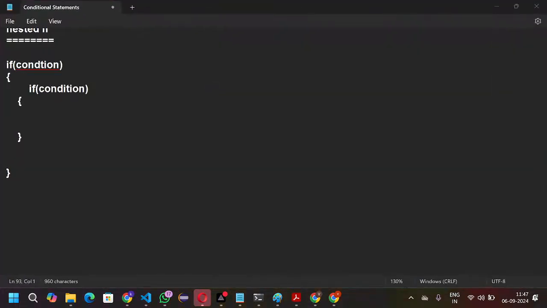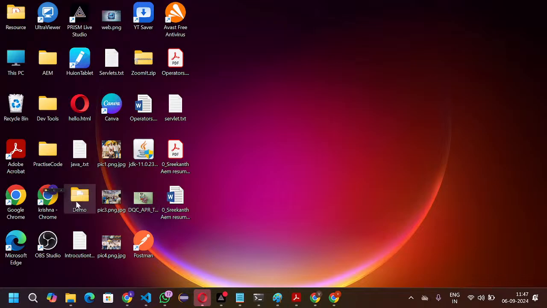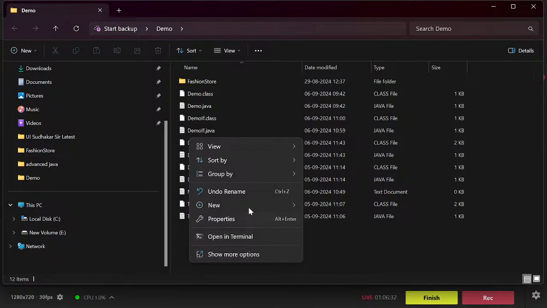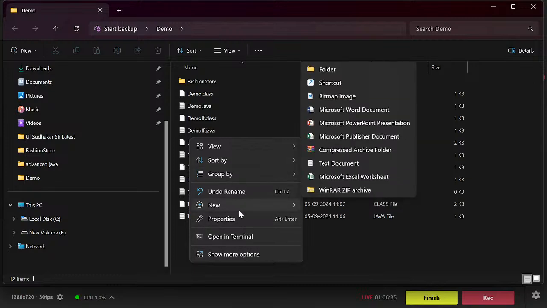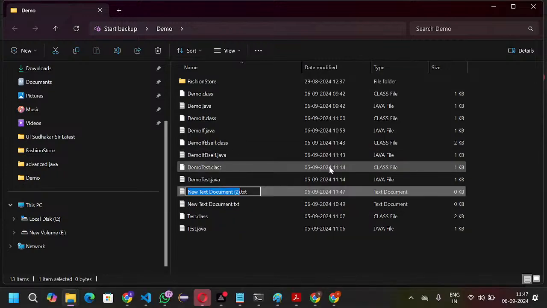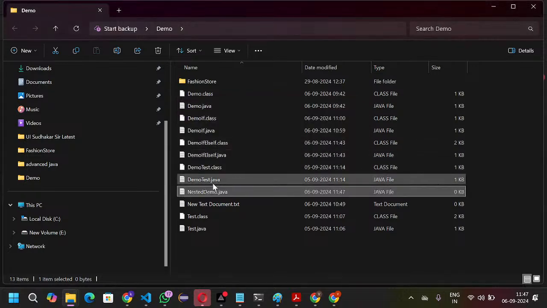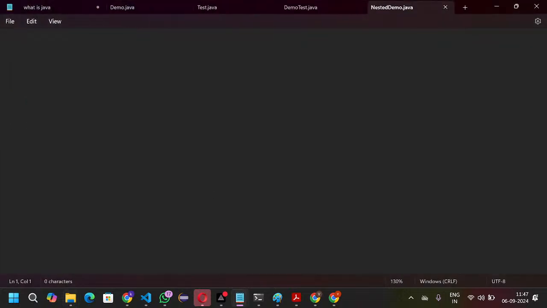Simply come to the document location and take the file. I will take the class name as NestedDemo. You can take any class name. NestedDemo.java.